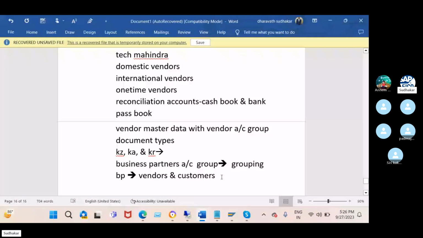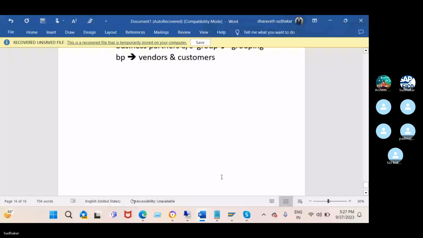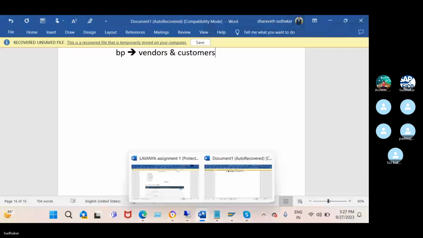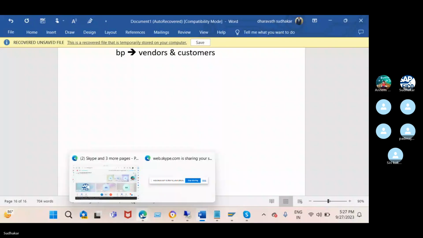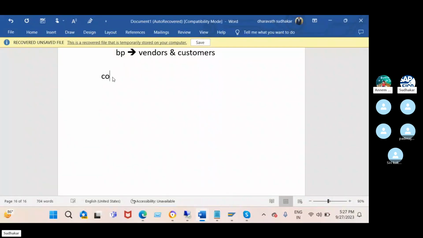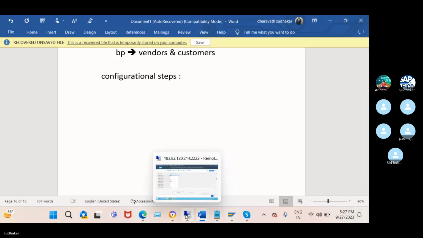Can you all see the word application now? Yes, audible. Visible. Screen not visible, sir. Visible or not, guys? Please confirm me. Yes, sir, visible. Okay, please mute your mics, guys.